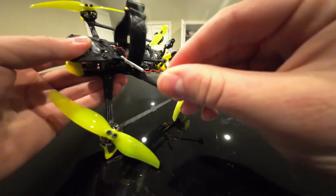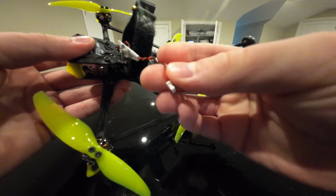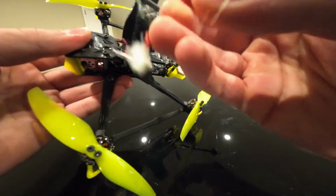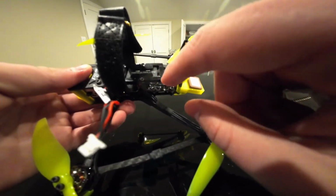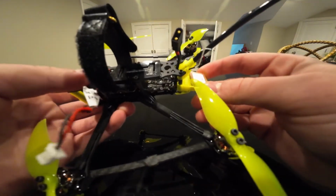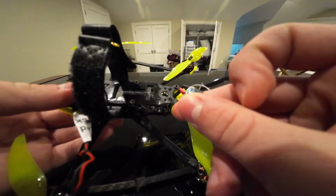Here, coming out the top, you can see there is a cable for wiring up a SMO 4K camera. I don't have one of those, so I probably will not be using that, but it's nice that they included that. It also comes with a very sticky battery pad pre-installed. It's very sticky, which is nice because if you're flying really far and crash, you do not want that coming out.